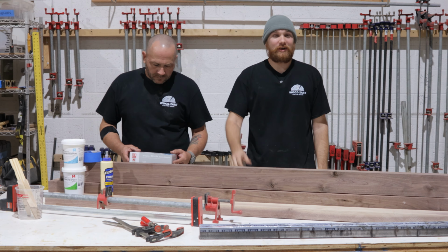Some things that you're going to need are clamps, obviously. Personally, I like the standard pipe clamps. Can't say I'm a big fan of this brand, because they've got this little rubber pad that falls off and then you only have this short little nub to hold on to. I personally like the blue Irwins because you don't have to deal with that. I also prefer the black galvanized pipe, which we don't have here, because this tends to get a little scarred up and then this gets all stuck, so you have to hit it with a hammer or your nearest object and usually it breaks free.